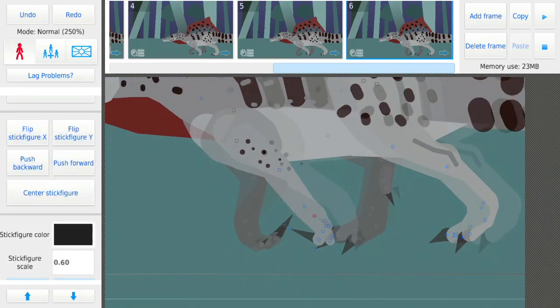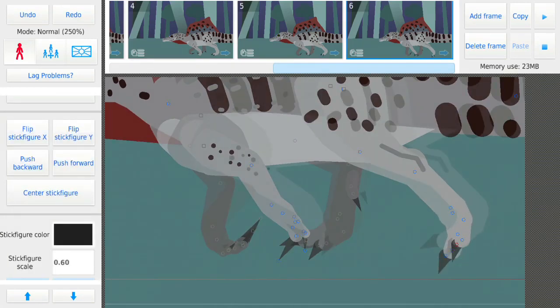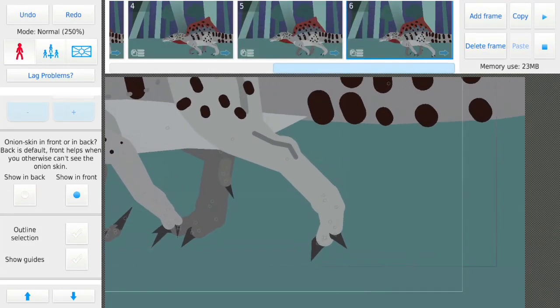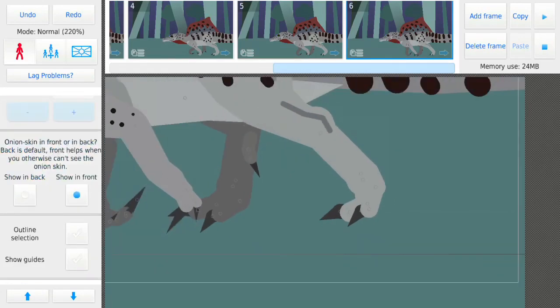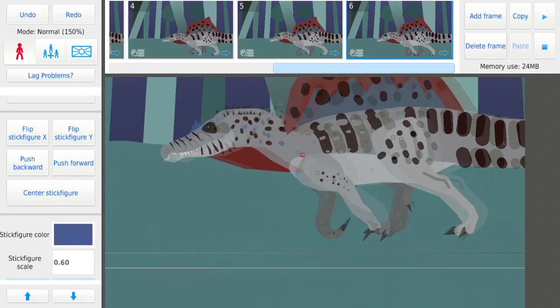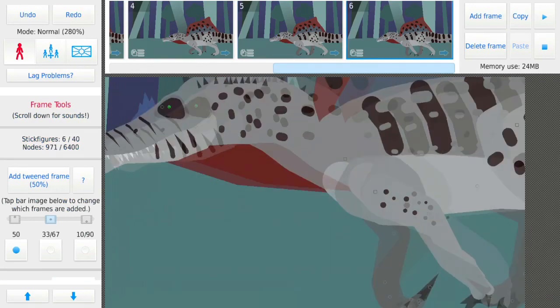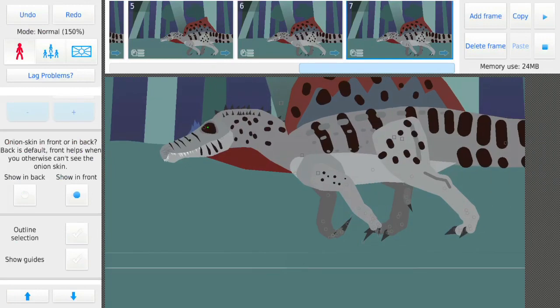Now you see what I'm about to do here is I sort of made that arm move a little bit differently. The fingers are splayed out just a tiny bit when the arm moved up. It did something differently than the arm that I moved just before that during the first step. That's going for a little bit more realism. When an animal or a person walks, they're not going to walk exactly 100% the same way constantly, you know.